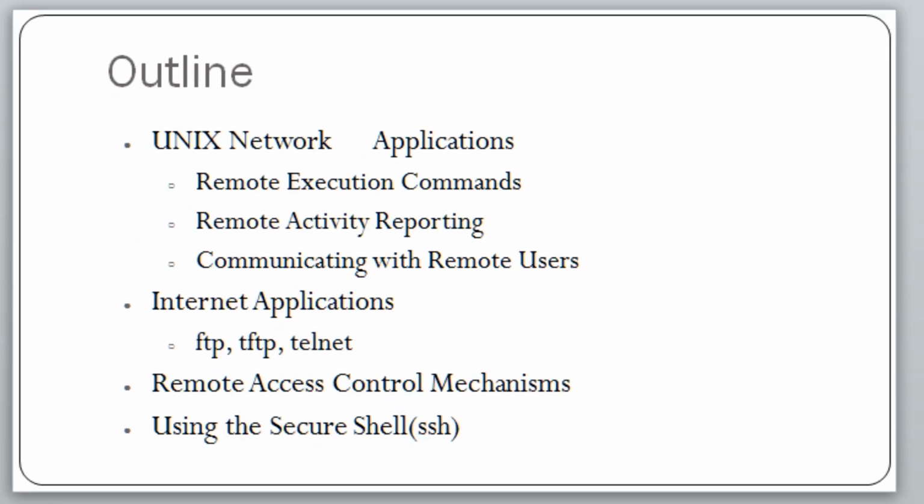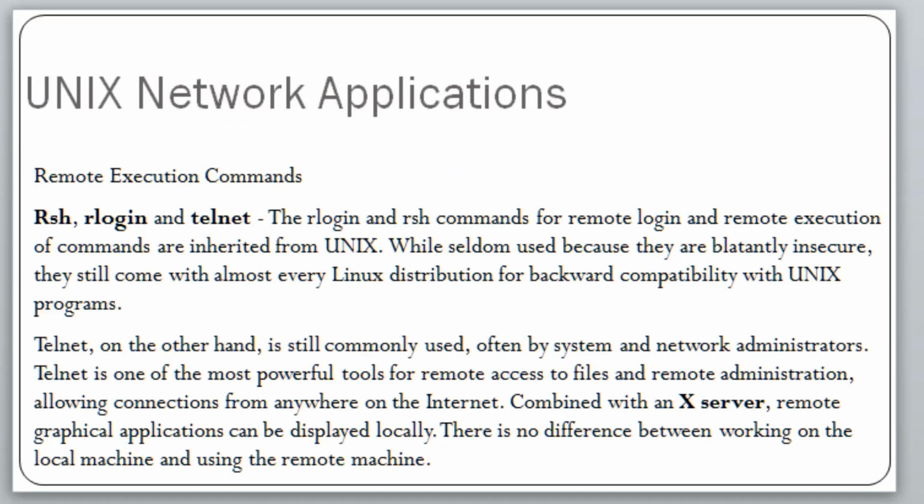Today, we're going to be going over Unix network applications, remote execution commands, remote activity reporting, communicating with remote users, internet applications such as FTP, TFTP, and telnet, remote access control mechanisms, and using the secure shell, also known as SSH. We're going to go ahead and start with Unix network applications.